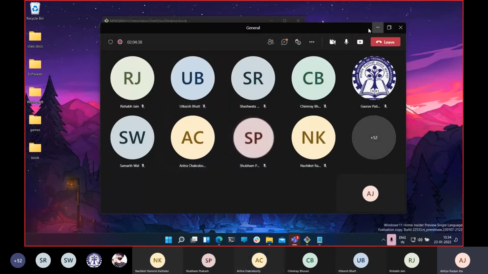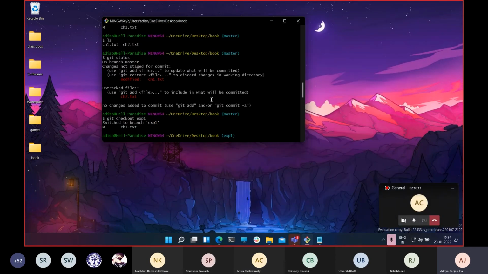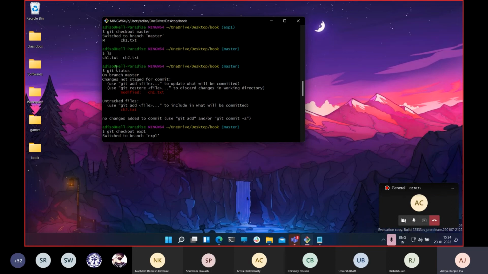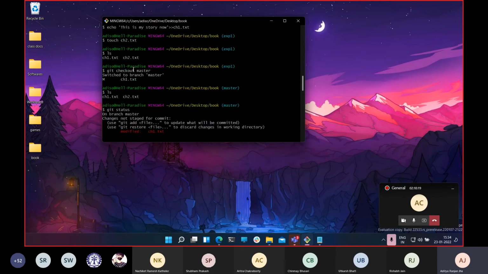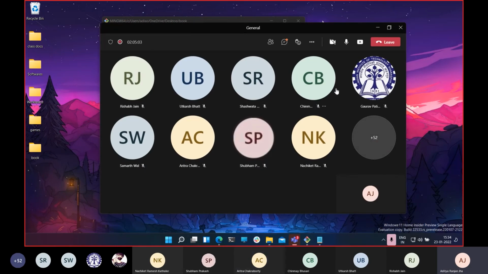Yeah, that's what I was telling at that time while explaining. I might have gone a bit fast there, but I'll explain it right now. See, here what I did was that I touched ch2.txt. I have not committed it or added it to the staging area. You understand my point? Currently, it's just an untracked change. Git is not connected to the internet that it will automatically track your files. You have to give a command that Git, come on, track my files, man. So it will do it like that.